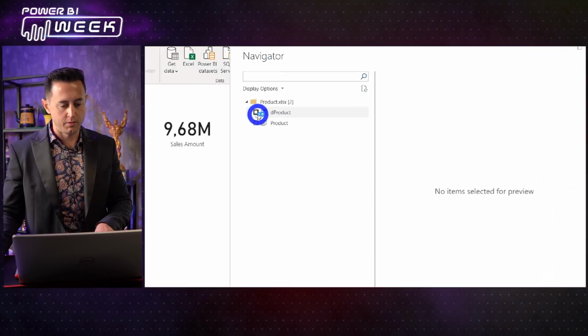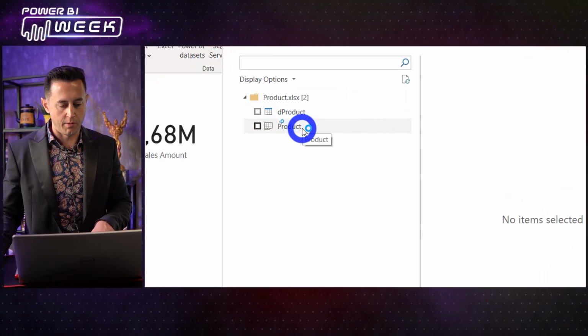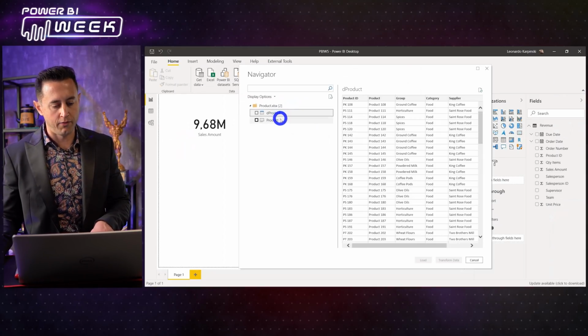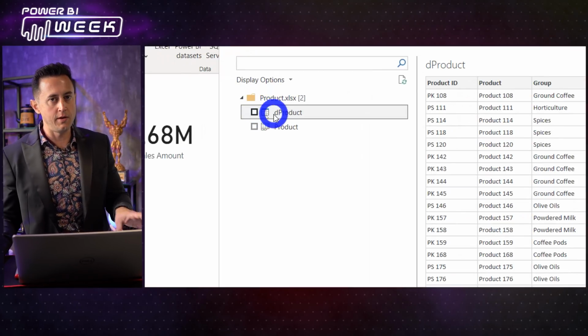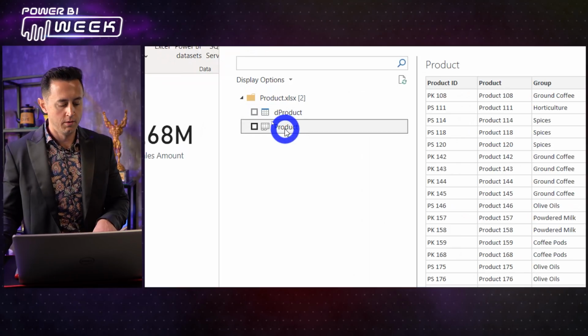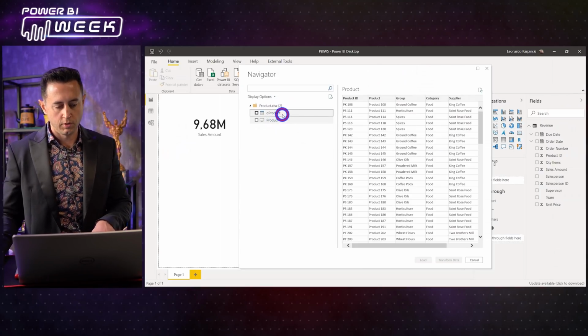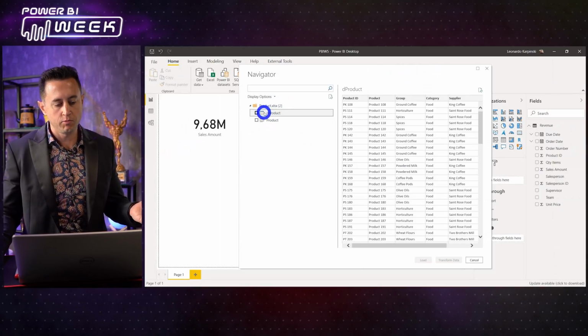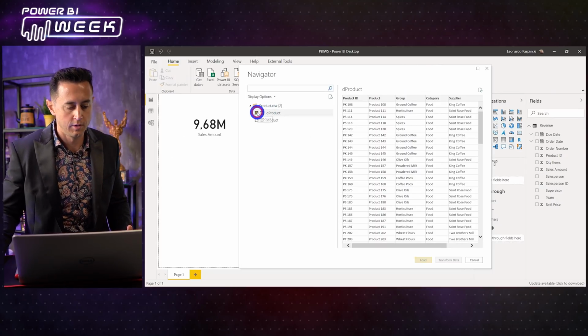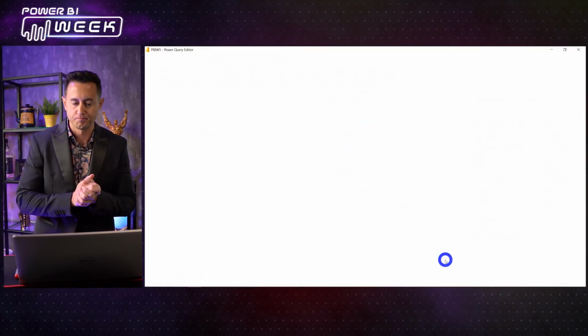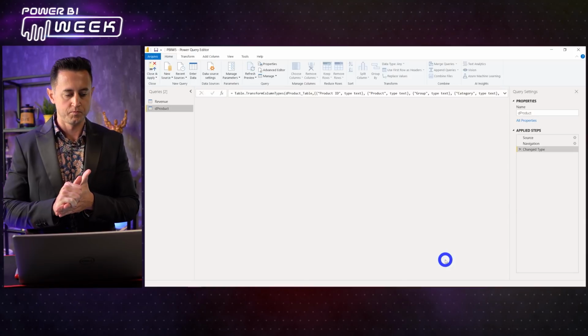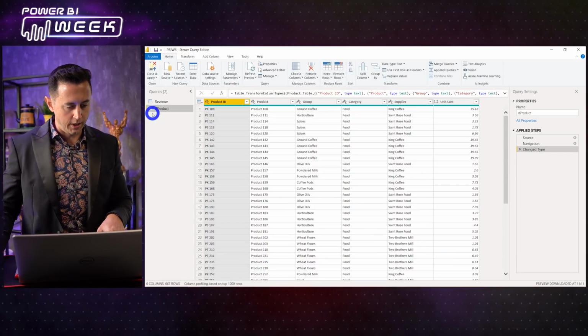Always, but always, remember to transform first, right? And here I have an option for a table. There is a table defined inside my Excel file, or the spreadsheet. If you have the table defined, go with the table, like this. I'm gonna click on that and then transform.